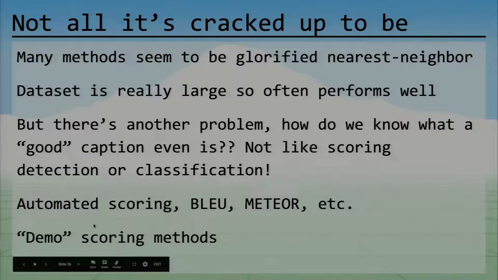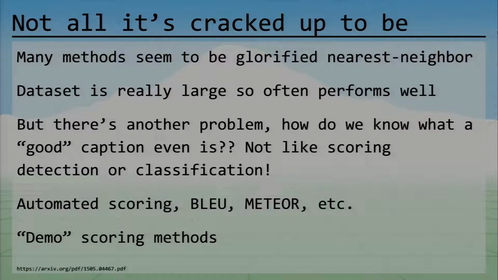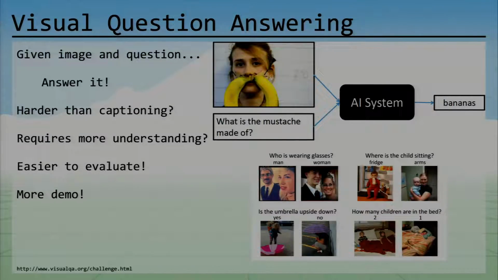Which means that maybe image captioning isn't the right thing to be looking at. Maybe we should look at other problems where it's easier to know if we're doing the right thing. It also seems that the things that work well in image captioning are just nearest neighbor approaches. So one thing you might think about next is visual question answering. This is very similar to captioning in that we're combining an image and some textual data. For example, we have this image of a person and this question: what is the mustache made of? Our system has to process both the image and the text, and output some text of its own as the answer.